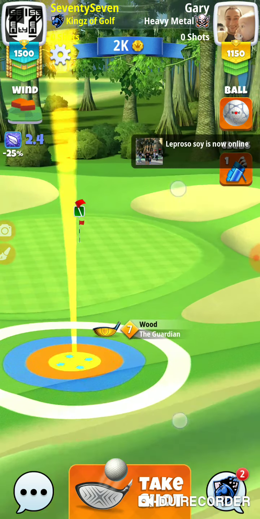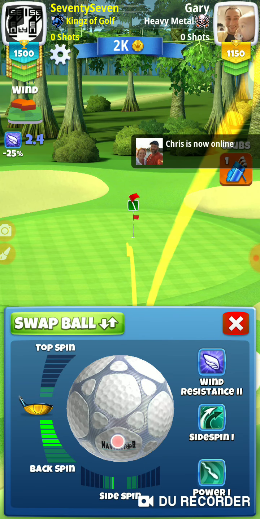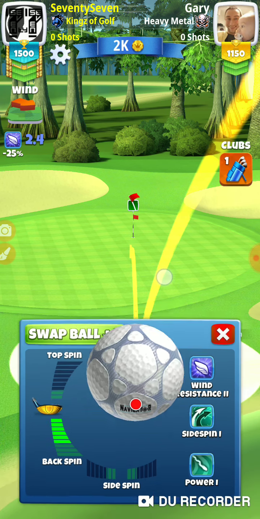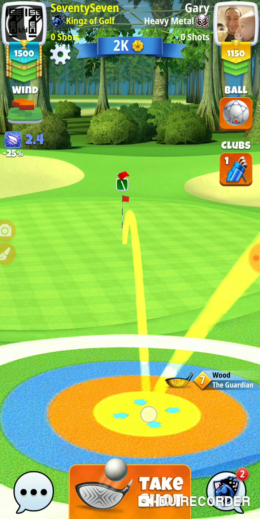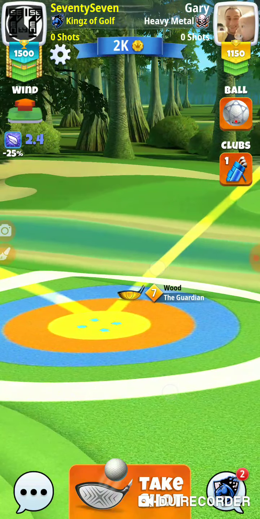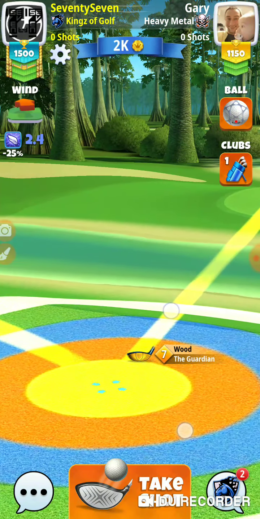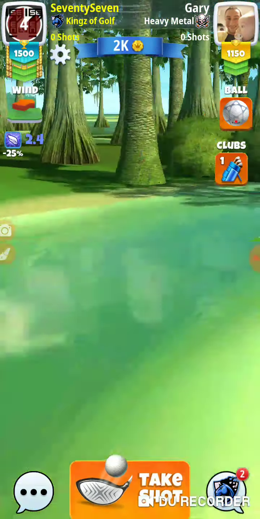So I'm pretty close to mid-club. I'm going to do 5 backspin. 1, 2, 3, 4, 5. And I want to go right at it. I'm going to do 2, 4. I'm going to do a 10% wind. So that's let's say 2, 4, 6, 2, 7 maybe. So there's 2, 4. So it's just a little over 2 rings.